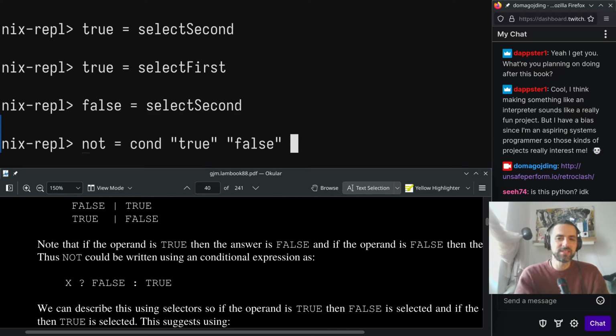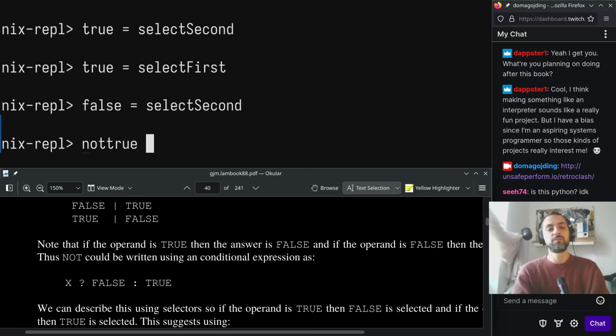It's almost like select first. You see, this true and false gives back, oh, give back true. No, give back false. And if it's false, give back true. It's funny, almost like I can define not true. Not true. Look at this. Not true. True. It's false.